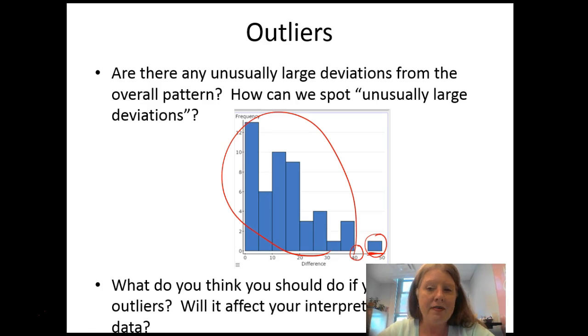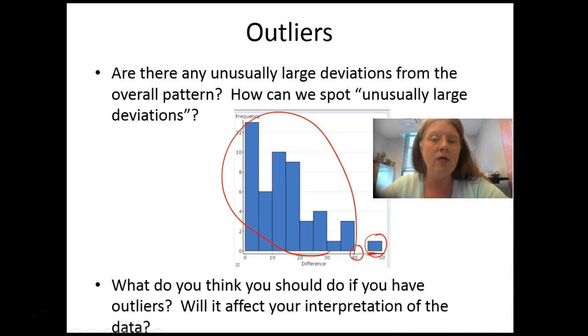What do you think you should do if you have an outlier? And how will it affect your interpretation? So we're going to get into some of this now, and we'll talk more specifically about this when we get into chapter 12. But you always want to be on the lookout for outliers. They will affect how you describe the data. They'll affect measures of center and variability that you compute. And they could affect how people interpret the information. You don't want to just throw them out. Sometimes you do, but we want you to be able to critically evaluate why something is an outlier and to think about what is the best course of action depending on the particular circumstance.